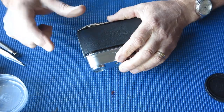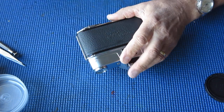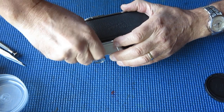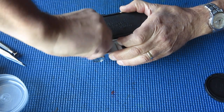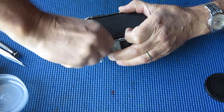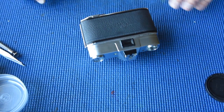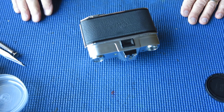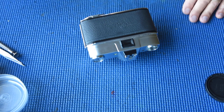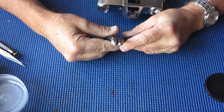We can't lift the top off yet because we still have a meter setting button on the back. We'll see if that will unscrew with fingers — often they will, depending on how enthusiastic the last service person was. That one won't, so I'm going to have to resort to something else — probably these pliers.